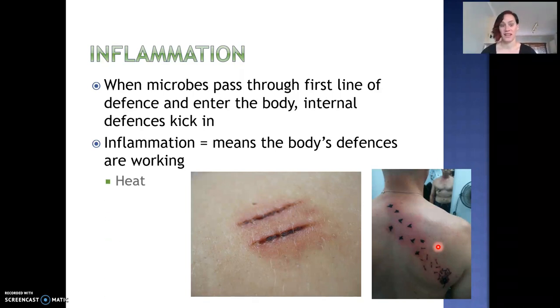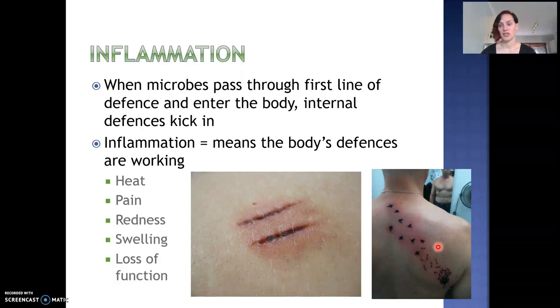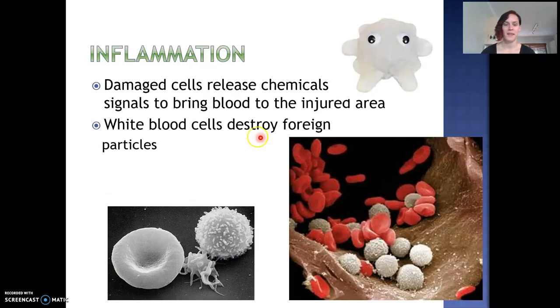5 signs of inflammation: heat, pain, redness, swelling, and loss of function, right? They're the 5. You can see that this particular one, there'd be a bit of pain there. There's absolutely redness. I imagine it's a bit swollen. You can see it's getting a bit raised there. I imagine there is a bit of loss of function, but in this particular case, not so much. And you know yourself, when you have something that's painful, it's probably a bit hot too as that blood flow goes to the area.